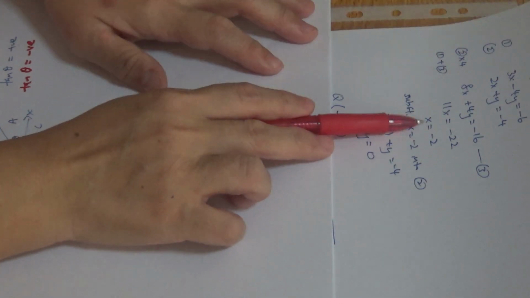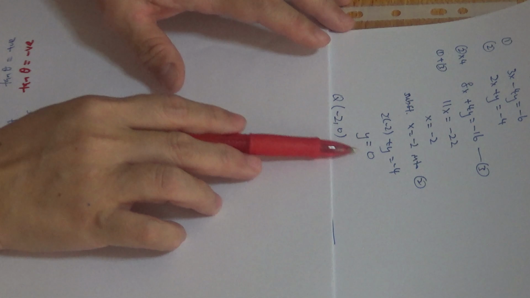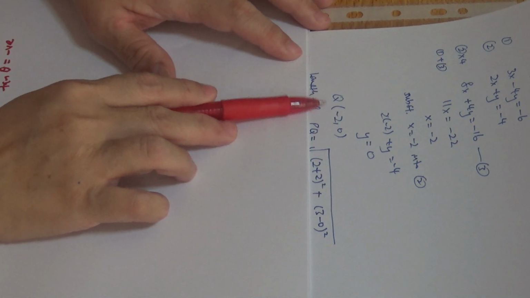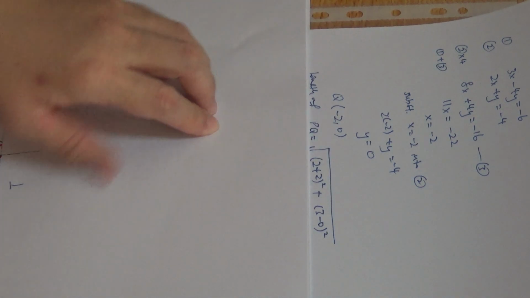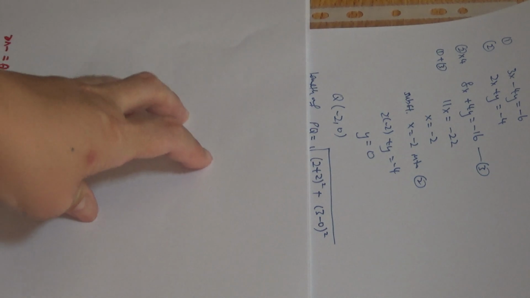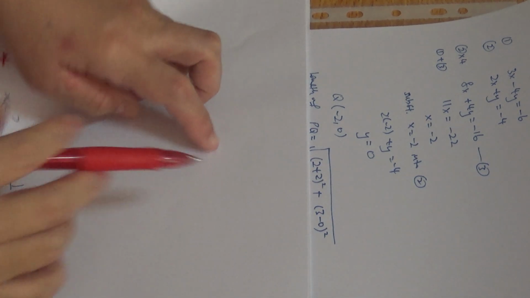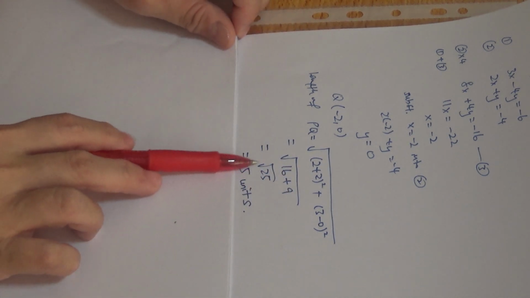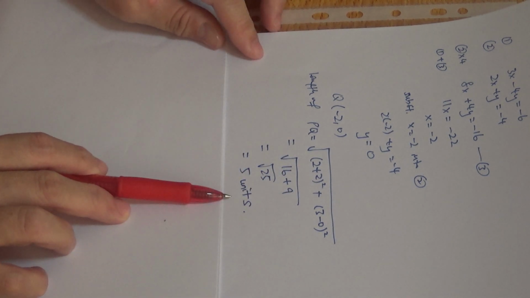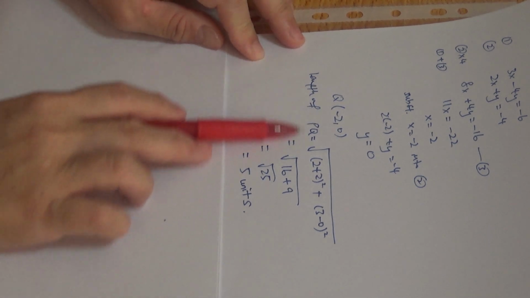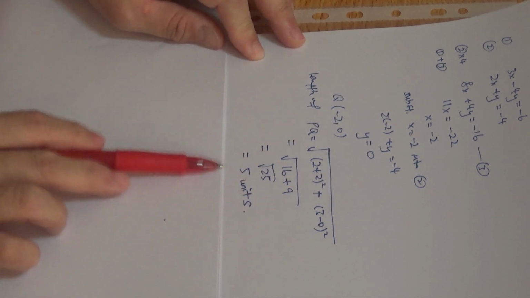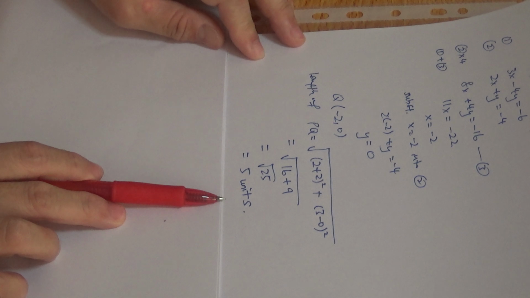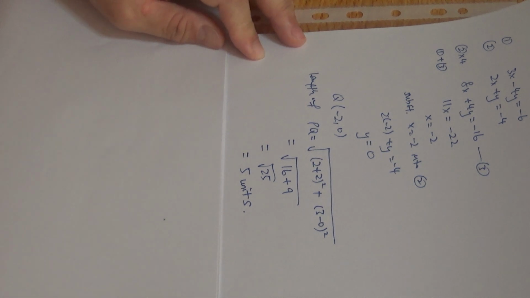I solve these two simultaneous equations. I will get x as -2, y as 0. So my coordinates of Q will be (-2, 0). So I apply the length of line segment formula, and I realize that I will get 5 units. This is applying the length of line segment formula, and you have to know it because we have already done it in our E-Maths. That will be our question 5.